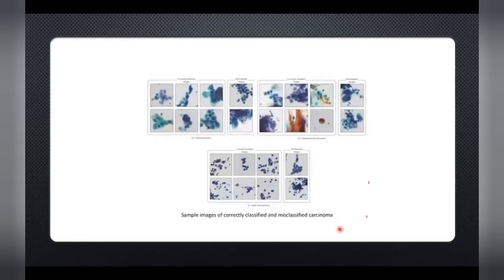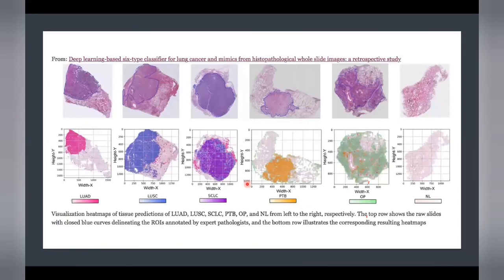It can pick out the images. As you see, this is an adenocarcinoma image automatically picked up by the machine. And this was not classified, so there was some debris around it. This is a squamous cell picked up by the machine. This is a small cell carcinoma picked out with the machine. So it did better than what the humans did. Of course, there are limitations to that.